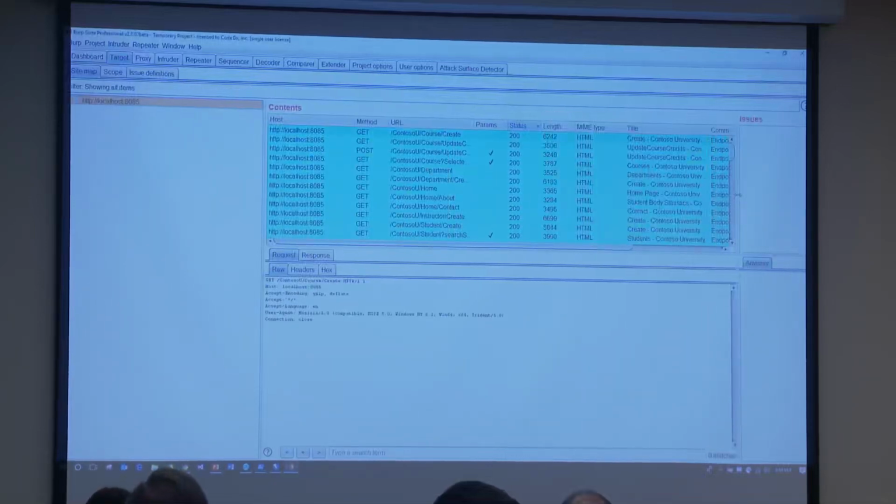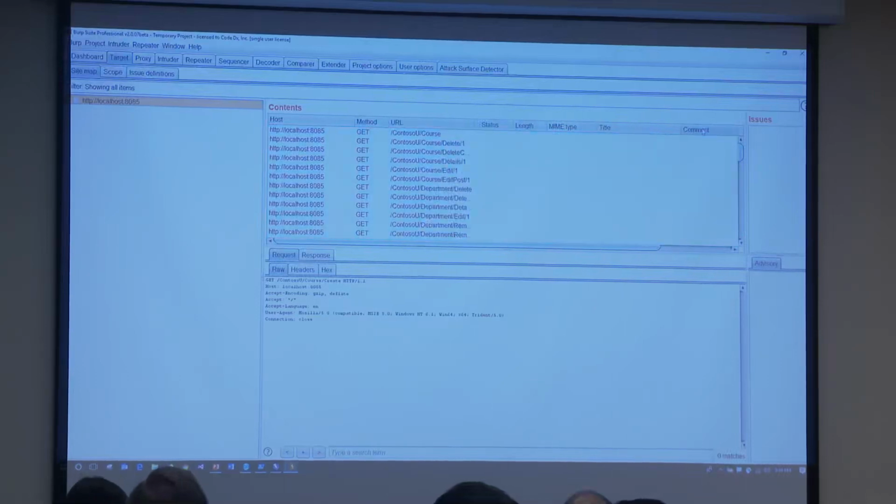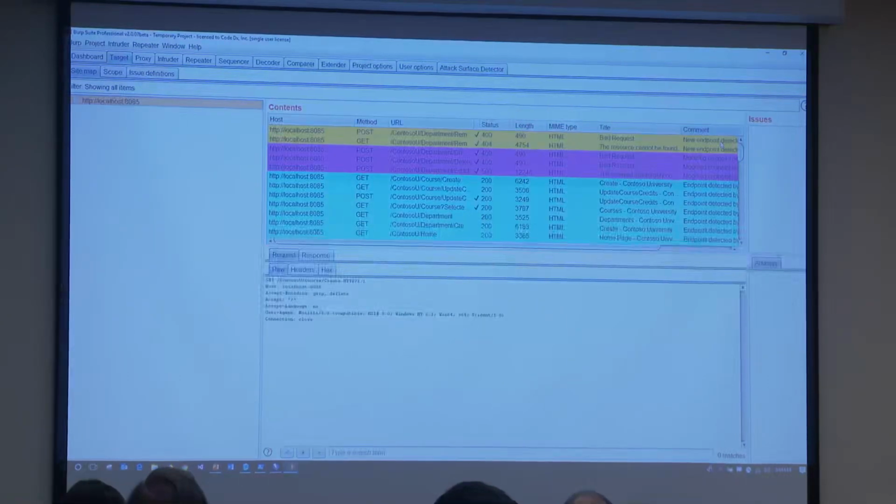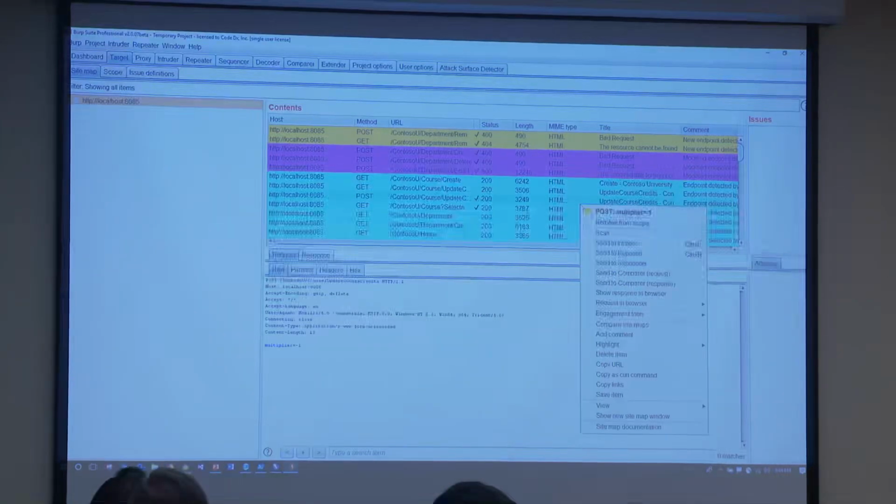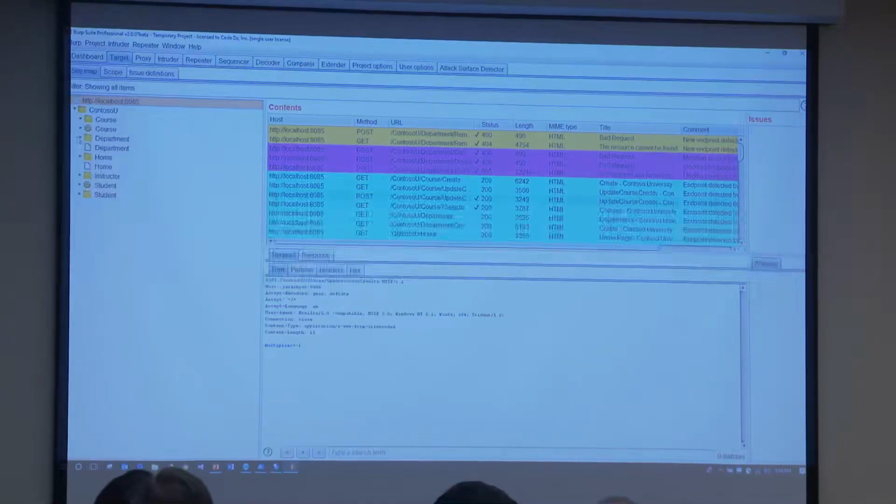Now this can be used right within the target of Burp. These are all the endpoints that were detected by the attack surface detector. I can sort by comment here. So these are new endpoints that were detected, modified, and just endpoints that were detected via the attack surface analysis. And from here, you can use the standard Burp tools, Intruder, Repeater, and the site map here is also pre-populated with all of the information that I was able to discover. So that's an overview of the attack surface detector plugins.